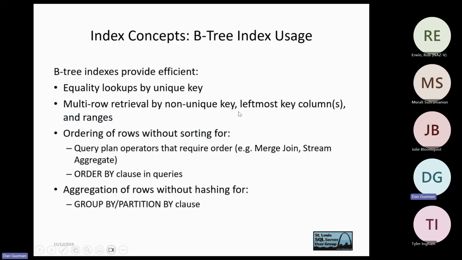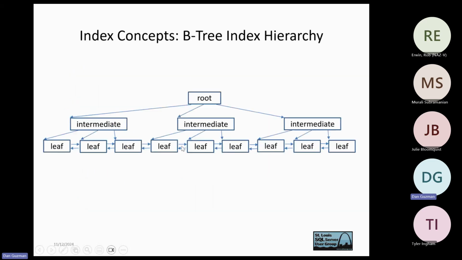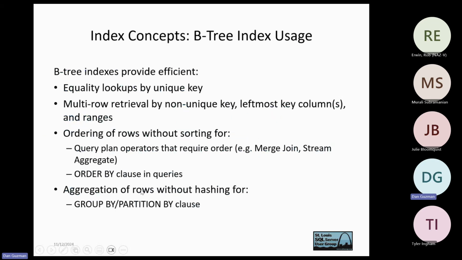So that's fairly quick. And if I retrieve multiple rows by a non-unique key, it can essentially follow the forward pointers to read the next pages in order, so that you can retrieve the additional rows as well.